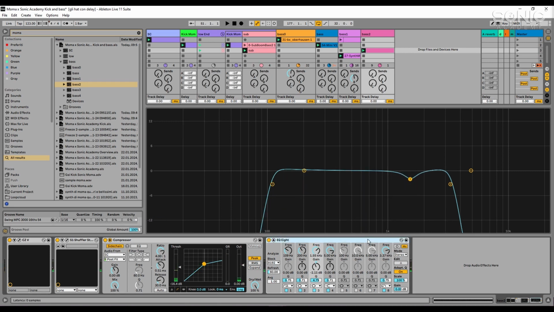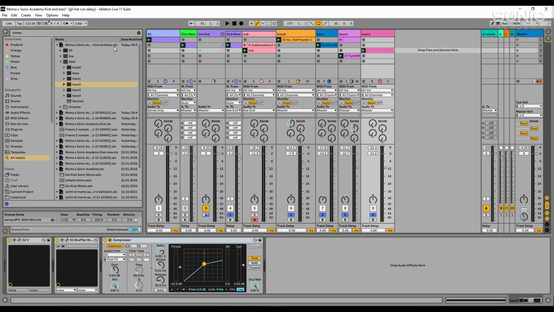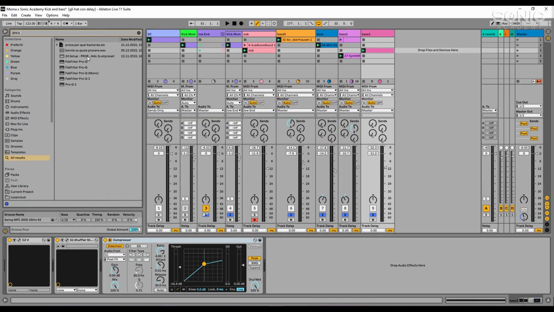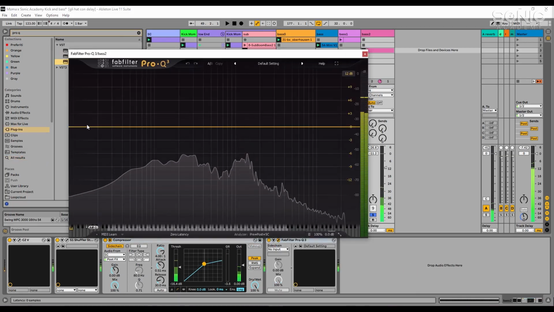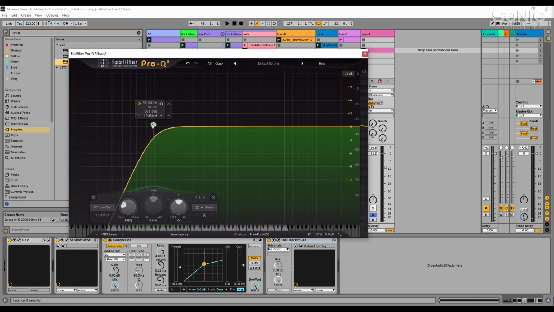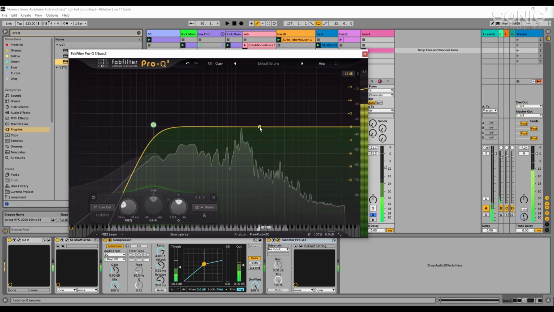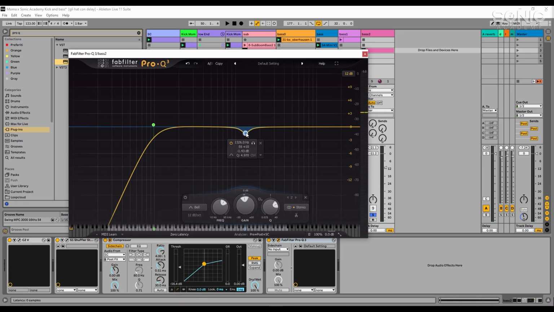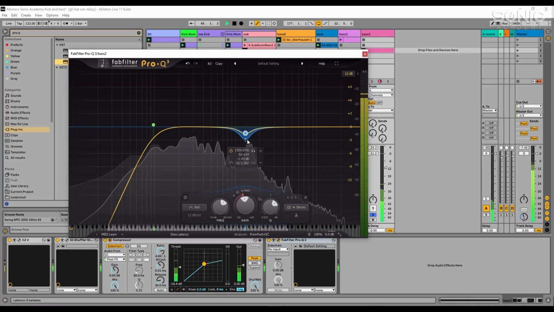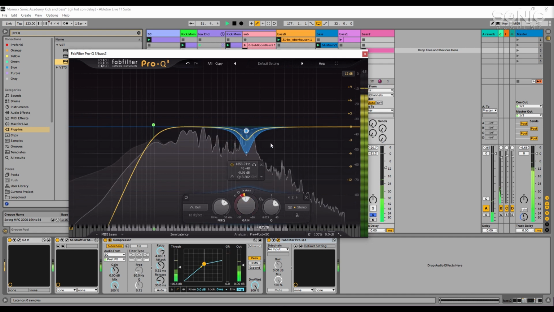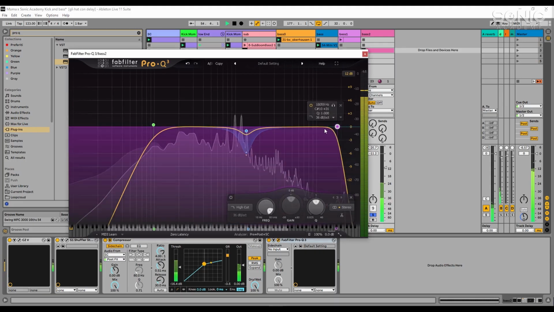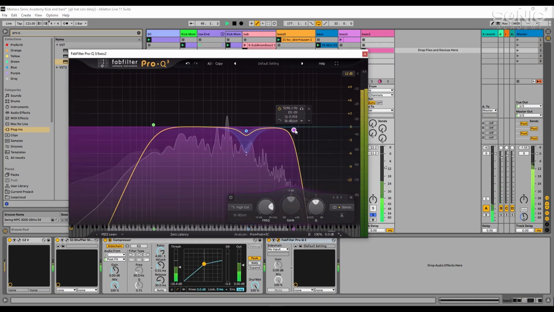Just want to cut some frequencies right here, but I can make another thing actually, because if I go to Pro Q, I can make a dynamic EQ on this particular one, so let me remove all those frequencies here. Okay, so it will cut all the frequencies just when the frequencies are playing. Got all the high frequencies as well.